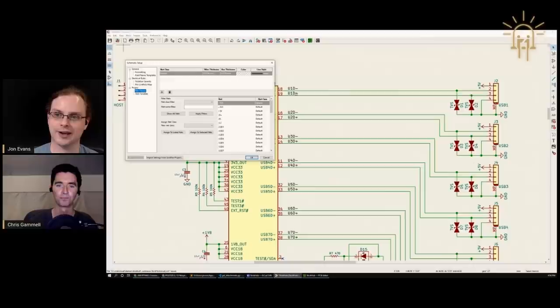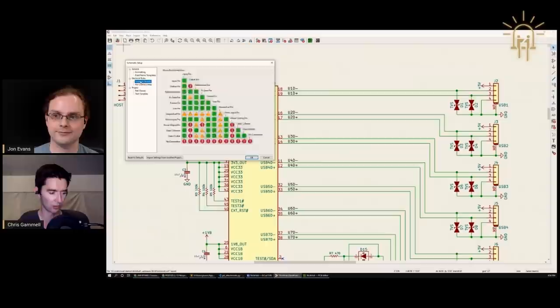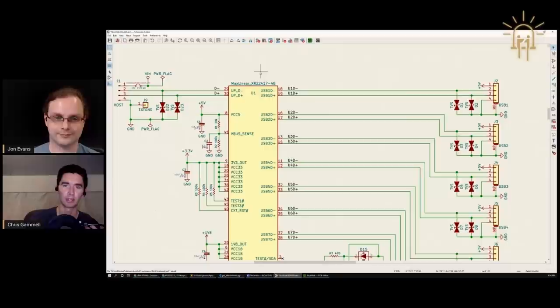Yeah. I think that's another thing too, where for a long time the net classes was this scary thing that I told people, oh, you don't really need to use it at all. But as you start doing high speed stuff, you want to have controlled impedances. It just becomes so critical to keep things separate, especially as designs get more complex, because you have so many different types of maybe controlled impedance lines or requirements for a specific output spec.